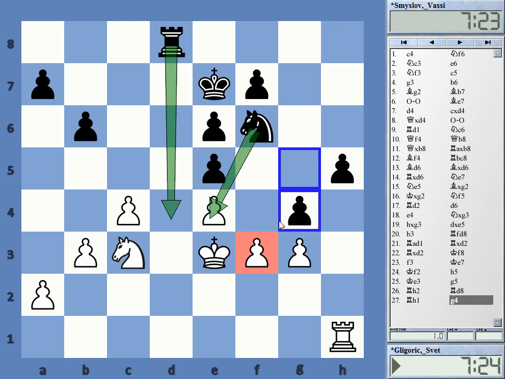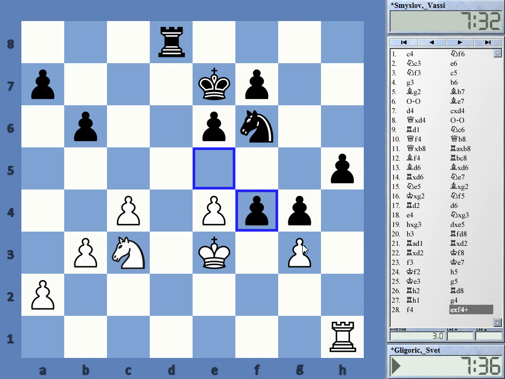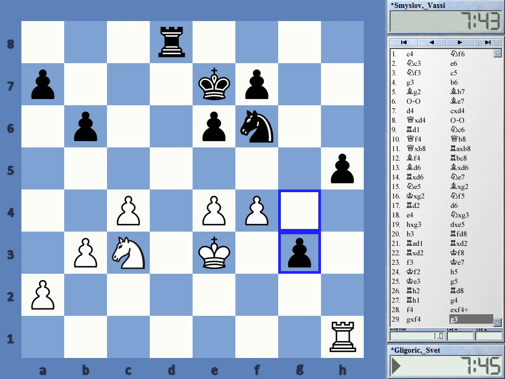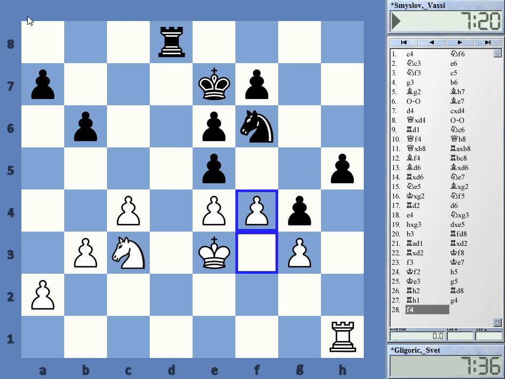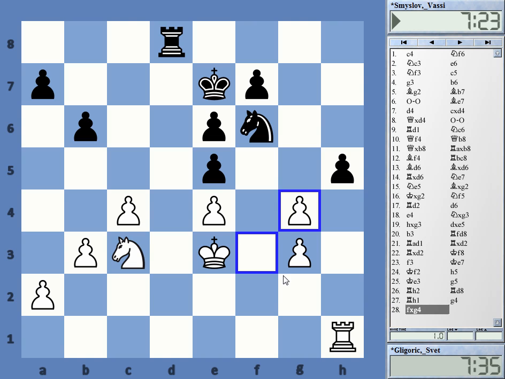Yeah, white cannot really play f4. If we look at this quickly, black will take. Check. And after g takes, we can even start to march the pawns. Yeah, this is too much, too connected passed pawns. White cannot even approach with the king due to check. Rook d3. So you cannot play f4, and yeah, letting him take on f3 is also not a great option. So white captured himself.